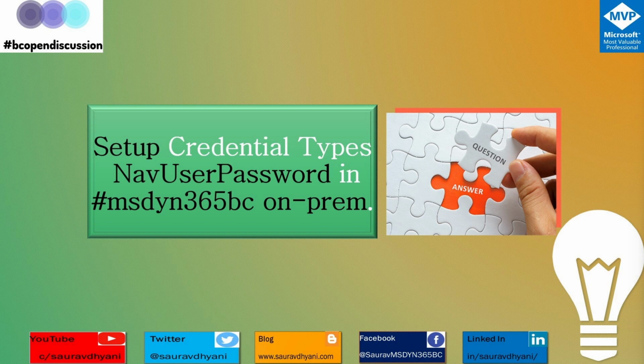So let's do a quick recap. If you have to change your credential type to NavUserPassword in your Business Central on-premise installation, you need to do 3 steps. The first step is set up your Business Central user account with a password, and don't do it for all at the beginning. Just try it with one, as we see in this video. The second step is configure your Business Central service tier, where you set your client credential type to NavUserPassword.